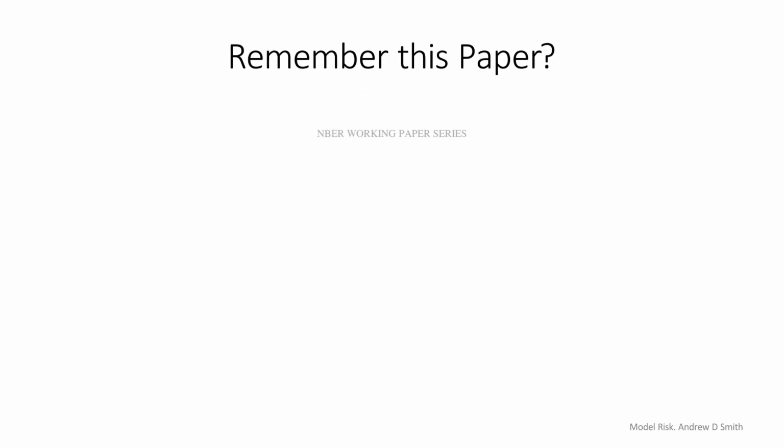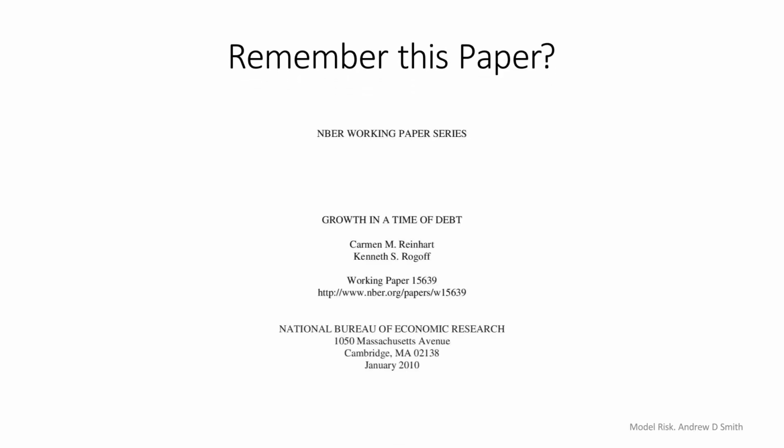This slide shows a paper by Reinhardt and Rogoff on the topic of debt. They looked at several countries in the world, and they looked at the relationship between the debt of the country and the economic growth. And what they found was there was a tipping point. When a country had debt that exceeded 90% of its GDP, then that hindered the growth of that economy going forward. So why does this matter?